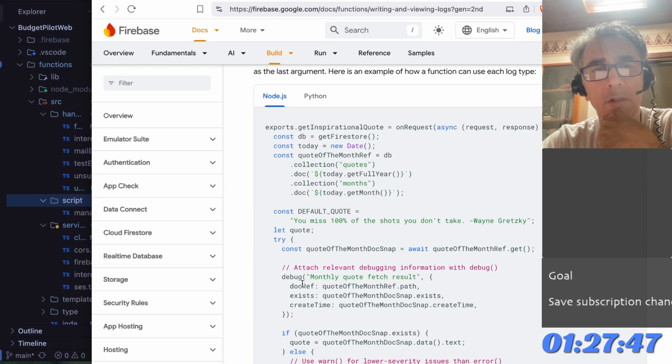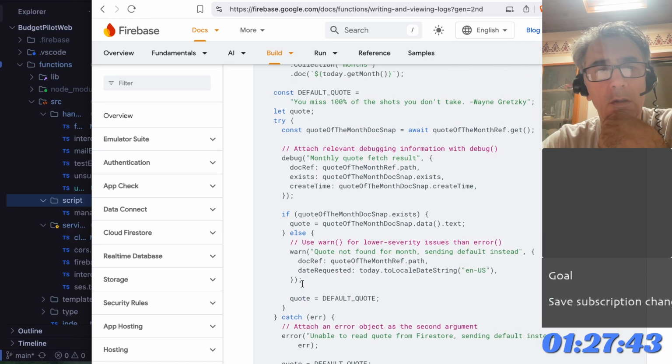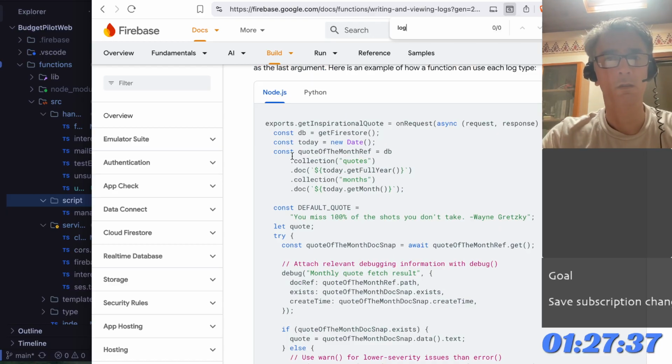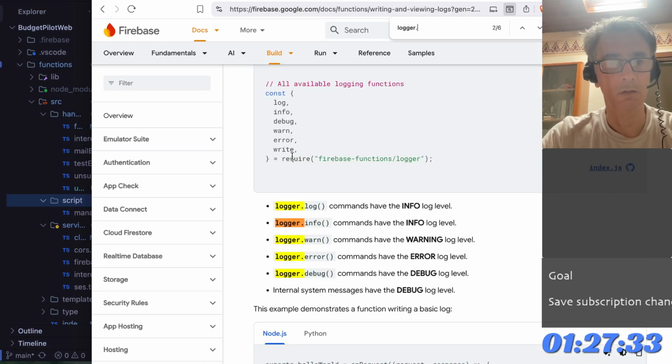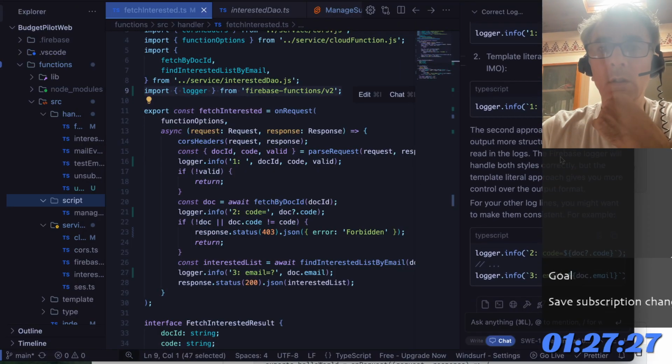Is the documentation wrong too? Okay, let's have a look.